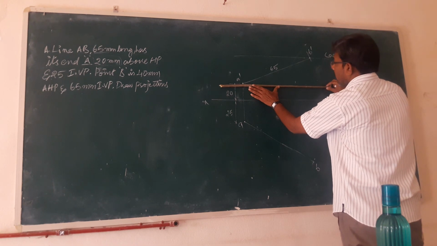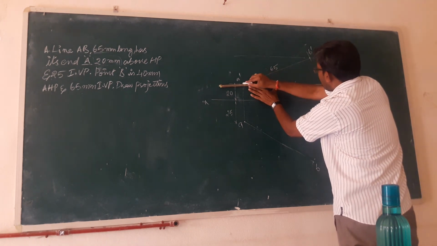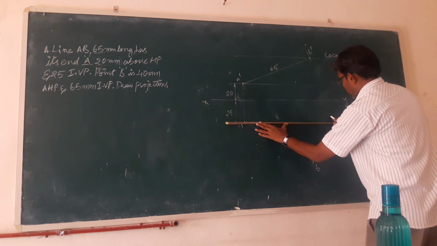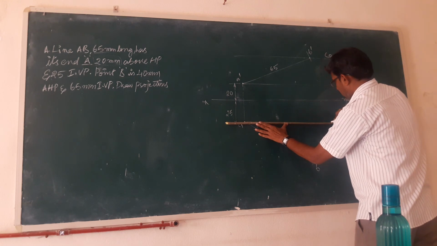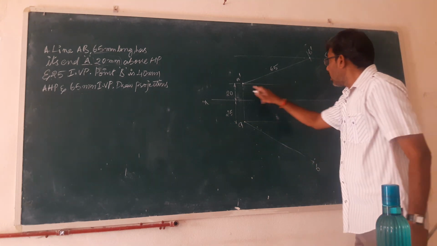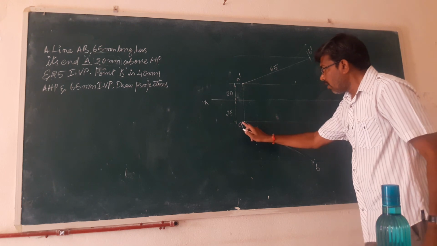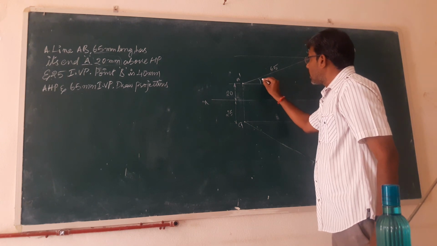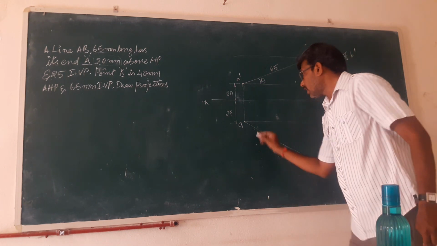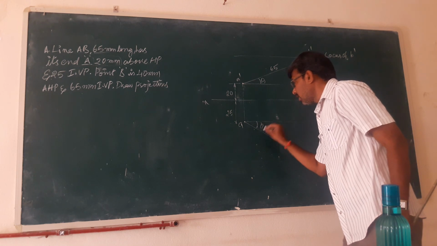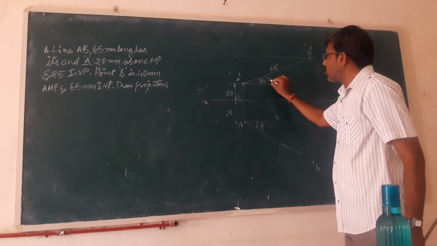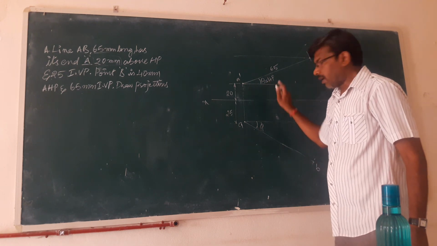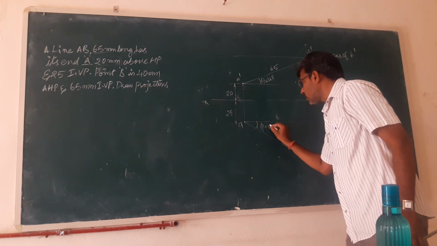So now just see here. I will draw a parallel line, and from A also. So here I have drawn a parallel line to xy, and here from A I have drawn a parallel line to xy. Now here I got some inclination that is theta, and here I got some inclination that is phi. So this is nothing but inclination with the horizontal plane, whatever inclination is there, and here this is inclination with the vertical plane.